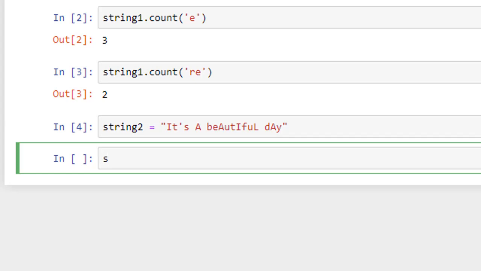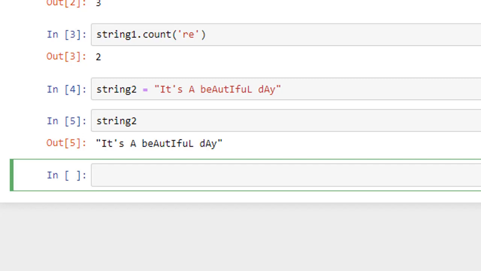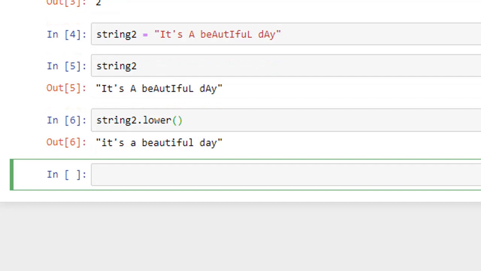Let me print the value of string2. So string2 has all mixed cases. Some of them are upper cases, some characters are in lower case. So let's regularize or let's normalize it by using lower function. So I'll call the string2 variable dot lower, and the output of this function will convert all the characters in string2 variable to lower case.